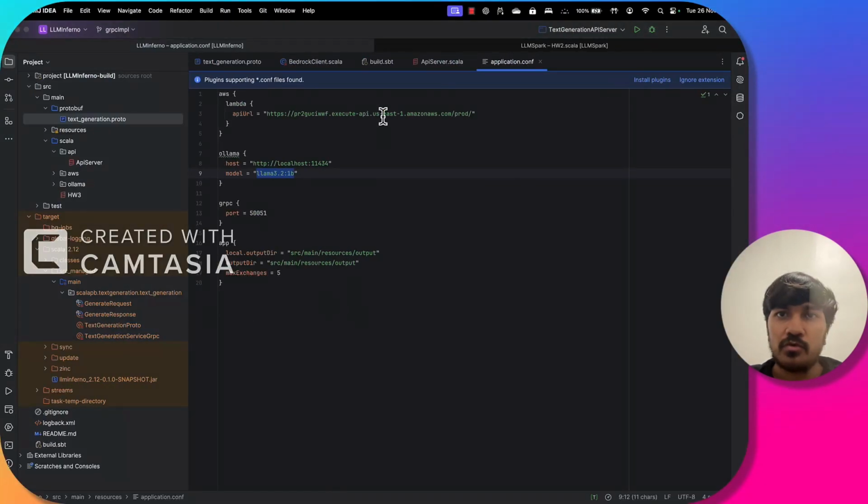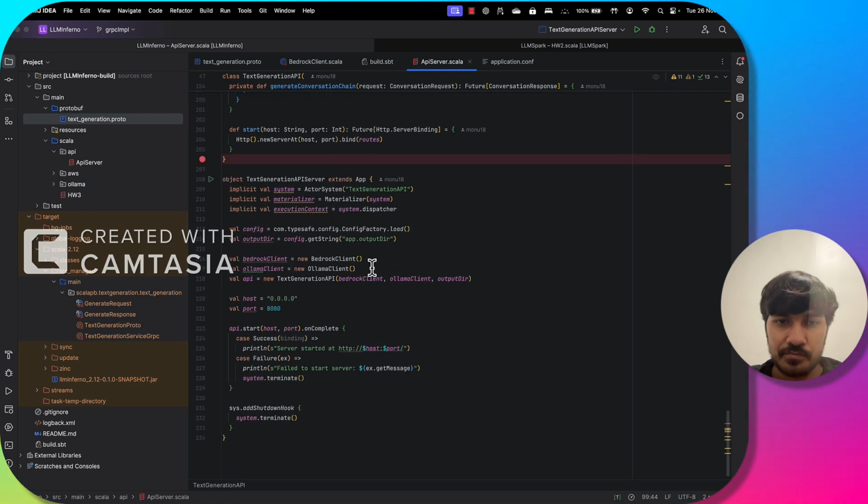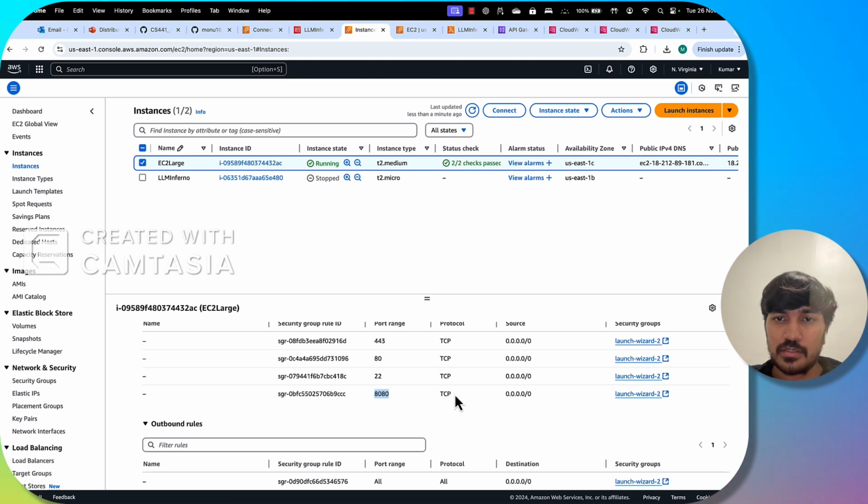I can show you in my code. This is the application port and host. So you just add an inbound rule for 8080 for the TCP protocol, and you can hit it from anywhere if your application is running.